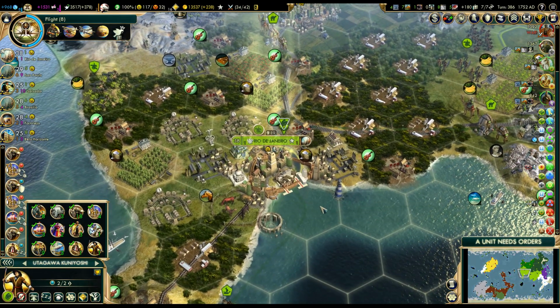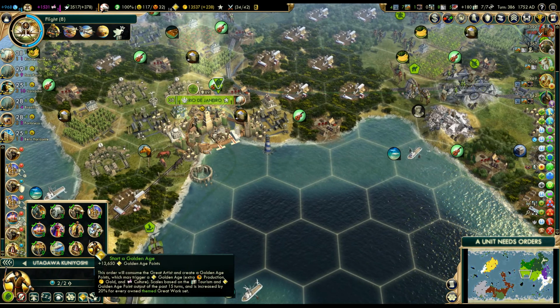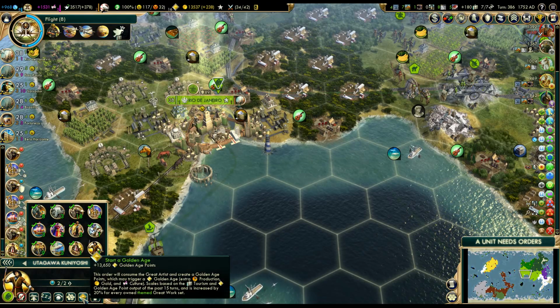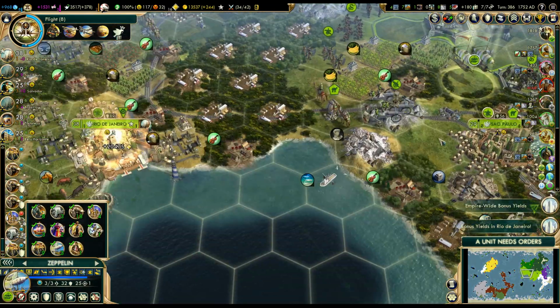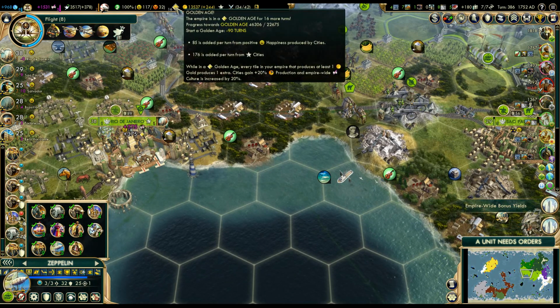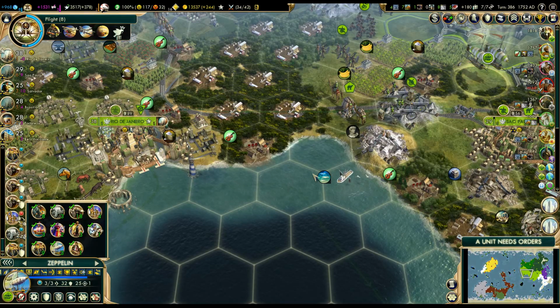14 turns, go for it. Here, 13,000. Sure. Boom. That was 20,400. So we are now on 46,000 points. And we are 16 turns away from the next Golden Age. So the next Golden Age, when it starts, that's going to be a pretty insane amount of money.